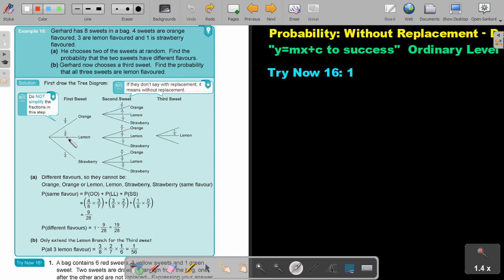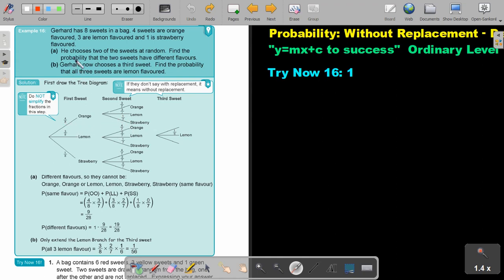If you look at this one, you assume it was a lemon. So it's not 3, but only 2. The rest of the numerators stay the same. And then for this one, you assume it was a strawberry. So if there was just 1 strawberry, and it takes a strawberry, there are 0 strawberries. But this stays a 3, and the orange stays a 4. But remember, the total is 1 less than 8, and that will be 7.